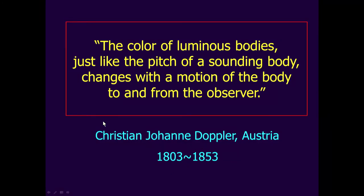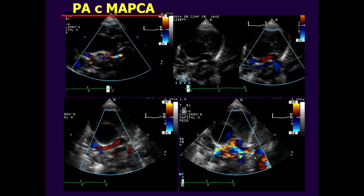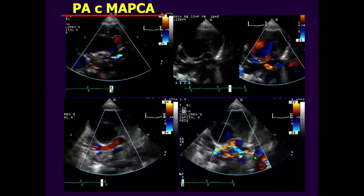Doppler says the color of luminous bodies, just like the pitch of a sounding body, changes with the motion of a body to and from the observer. So this is echo, he defines. And then let's look at these images.